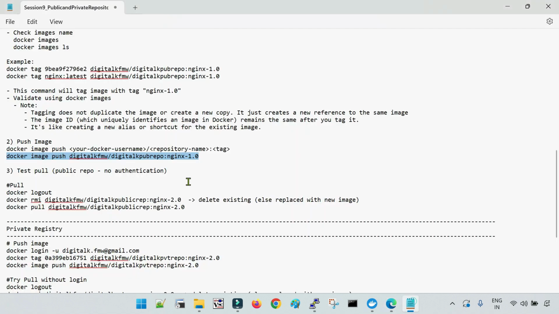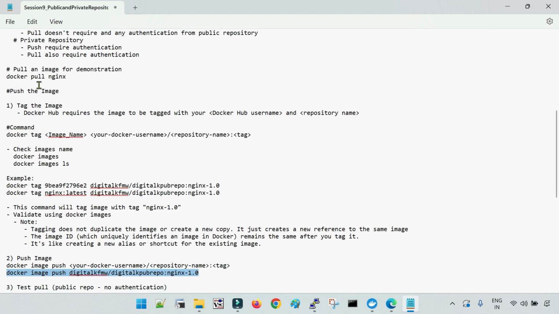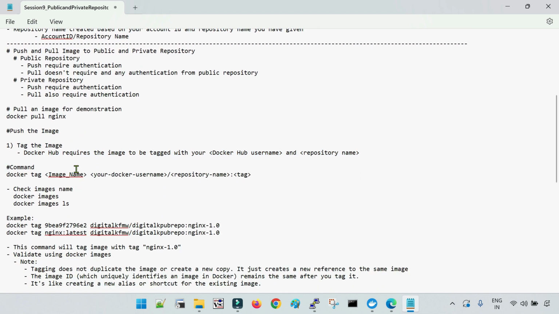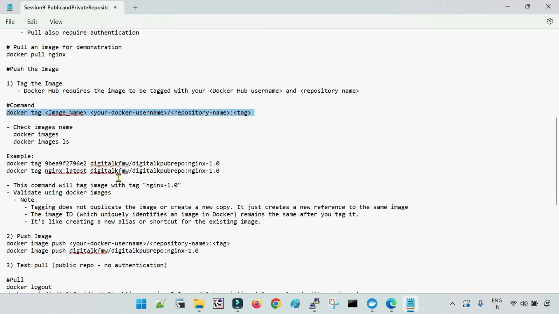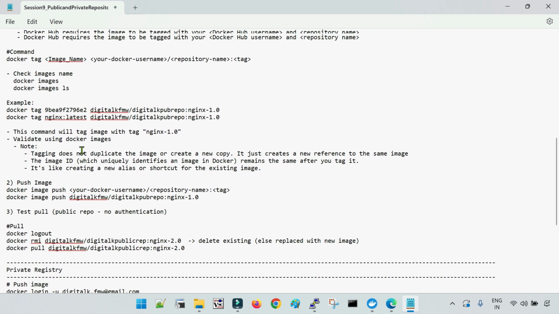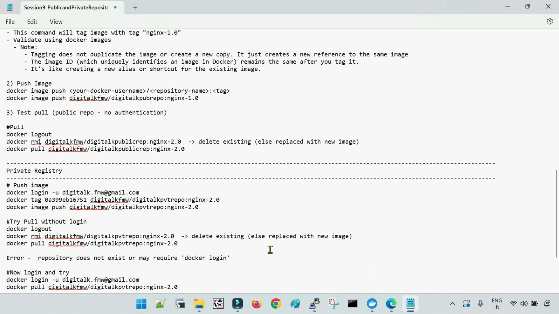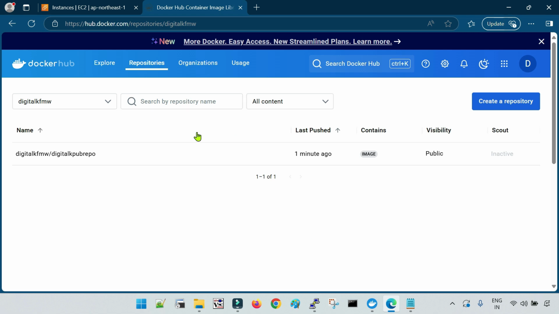So this is what we have learned so far: how to create an account in Docker Hub, how to log into Docker from your command line. Okay, and after login, you first have to tag the image. Okay, and once the image is tagged, you can run the docker push command. And during docker tag or push, what is the syntax for specifying your username, account, and repository name, and then how to specify the tag. Right. So now what we have done is pushed the image to our public registry.